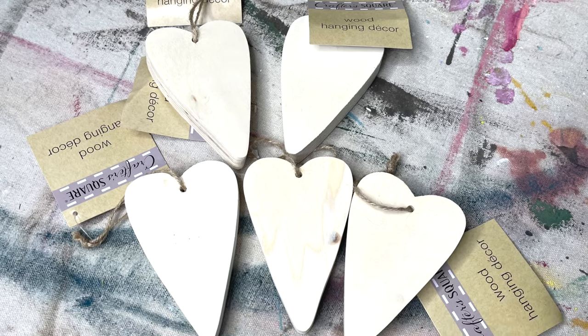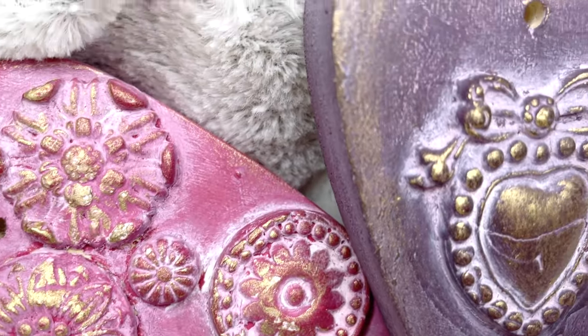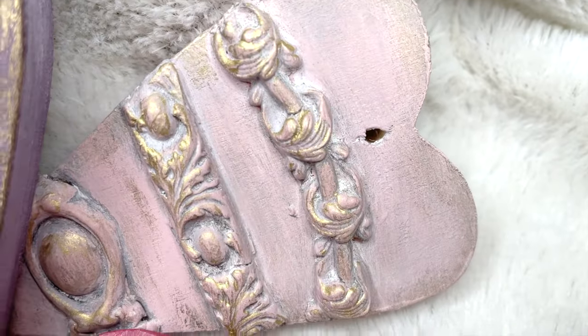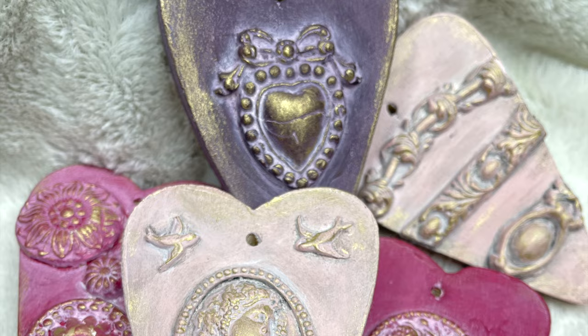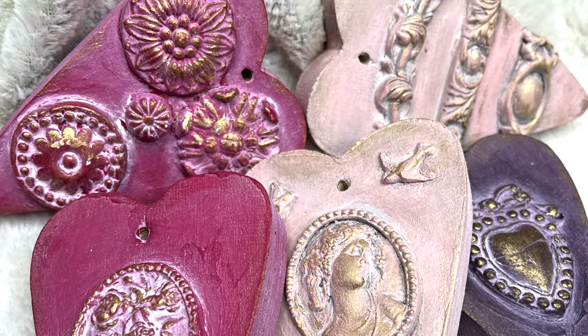I hope you enjoyed this video — now let's take a look at how the projects turned out. Dollar store wooden hearts have been transformed with IOD clay molds and a little DIY Paint, and you can make these to suit any taste or for any season. I think I'm probably going to hang these with a little bit of ribbon as ornaments on a Valentine's Day tree, but you could also put them all together and make a beautiful garland. Thank you so much for joining me and for watching each and every week. Let me know which one of the hearts was your favorite. Have you tried Iron Orchid Designs stamps yet? Maybe you should — there are so many projects you can make. Now get out there to salvage, repurpose, and create!